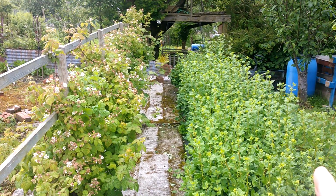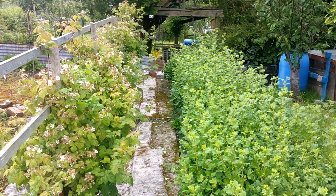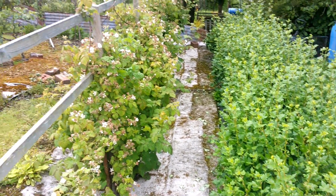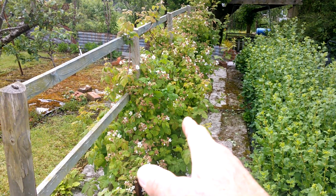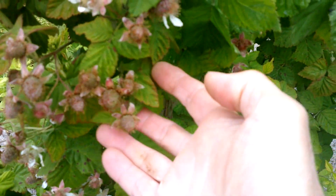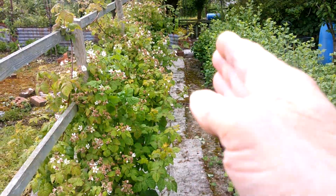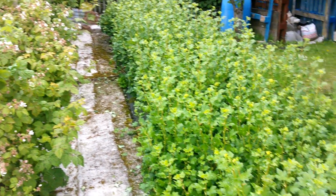What we're looking at here on the right is a full row of, well, I say full row, but it's about 25 foot long. There's 7 mature gooseberry bushes in there. Probably another couple of weeks and I'll be harvesting. When I came down yesterday, a lot of the growths were coming this way. This is a row of loganberries, and I could see that it was going to make it difficult to get down the row. You can see the berries are forming now, but once they start ripening they're going to have to be netted, otherwise the birds will cause a bit of havoc really. Anyways, I just went down with the shears and sheared all these extension growths out, and then it occurred to me I might actually do that round the whole lot to make harvesting a lot easier.